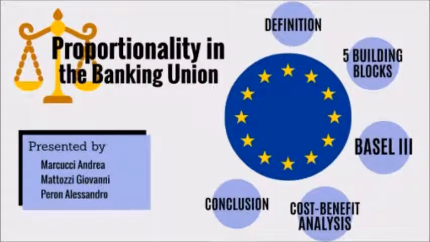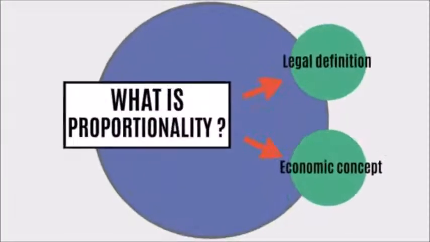The proportionality principle is acknowledged at international level and is one of the fundamental criteria for the rulemaking of the European Commission and several other European agencies. Before explaining what can be considered the main challenges in applying the proportionality principle, it is worthwhile to give a clear definition and to have a better understanding of what proportionality is and how it can be defined. We will consider a twofold definition, from a legal and an economic point of view.